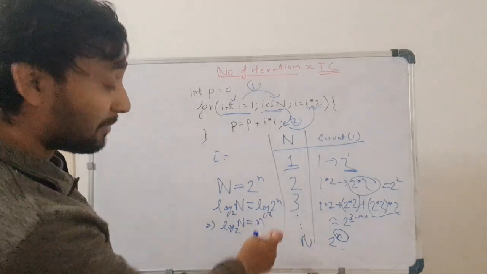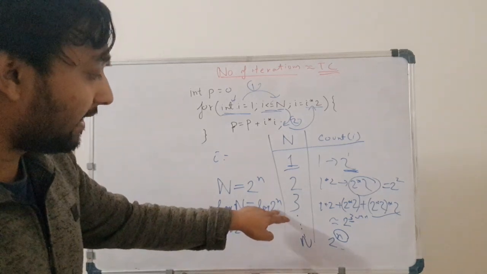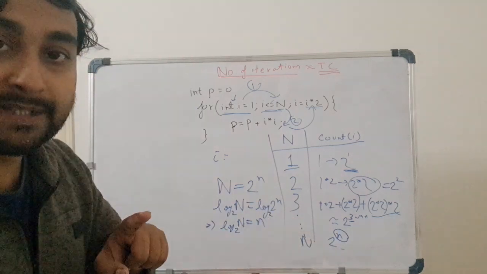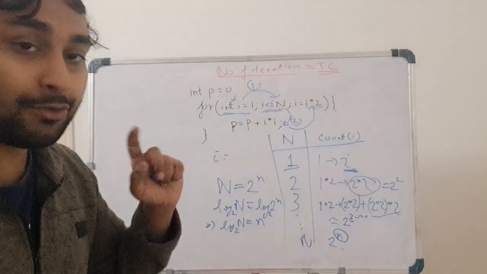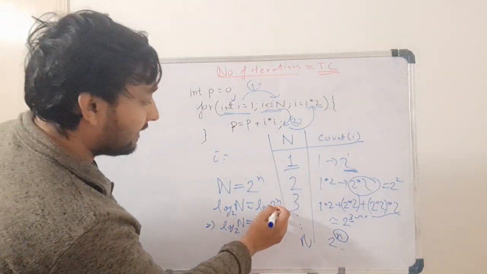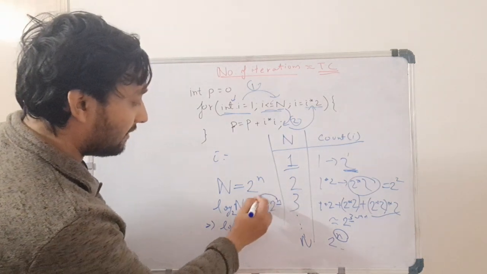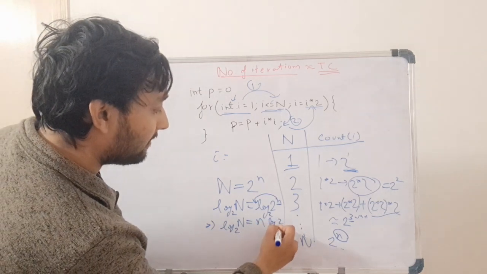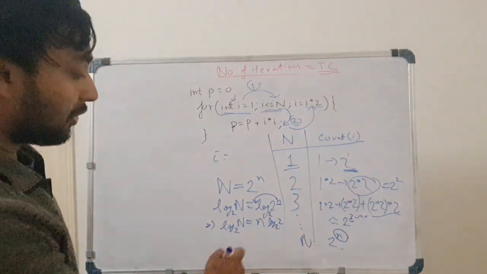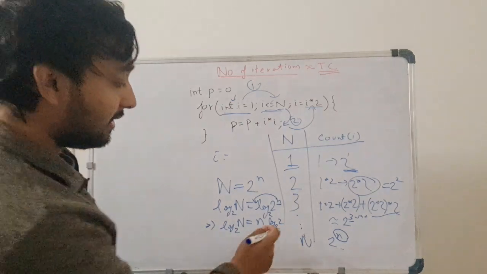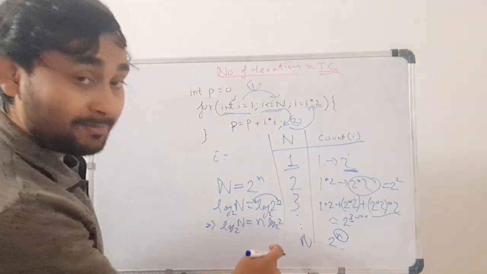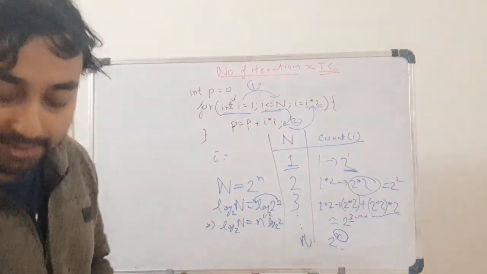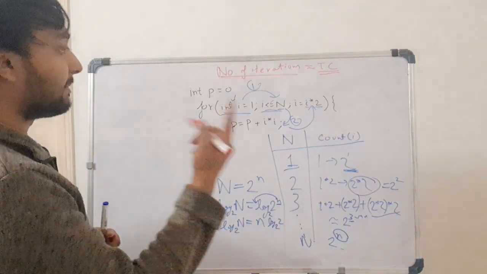How? Because it's a property: if the number is the same as the base, log a to the base a, the value will always be 1. Log b to the base b, the value will always be 1. So the power n will come out front, and it will be n log 2 to the base 2. Log 2 base 2 is 1, because log 2 base 2 means log 2 divided by log 2. If you remember the properties of logs, you will remember this.